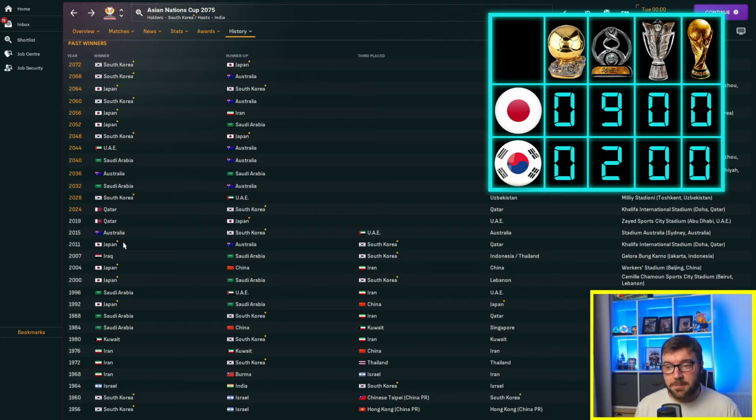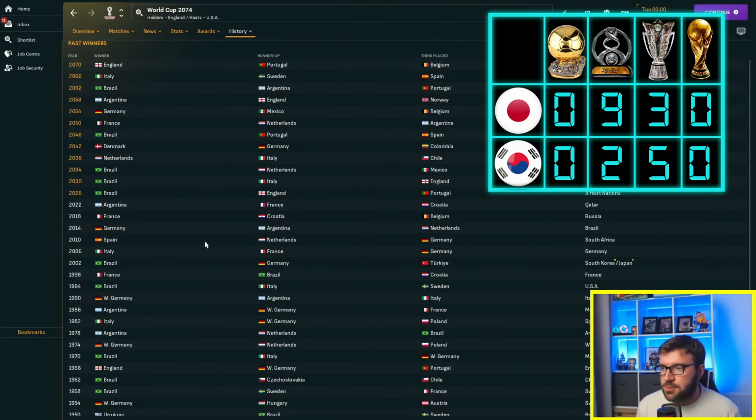So straight off the bat, we have South Korea runner-up in the first tournament. Then they beat UAE in 2028, so that's 1-0 to South Korea. Then South Korea making it 2-0 in 2048 against Japan. A bonus point, or a bonus 2 points, as we've established. Then Japan beating Saudi Arabia and Iran, making it 2-2. 3-2 to South Korea. 3-3 for Japan, getting those bonus points back. And then South Korea making it 4-3. Then 5-3 with another bonus point. So that's 2 sets of bonus points for South Korea. 5-3 up. Happy days.